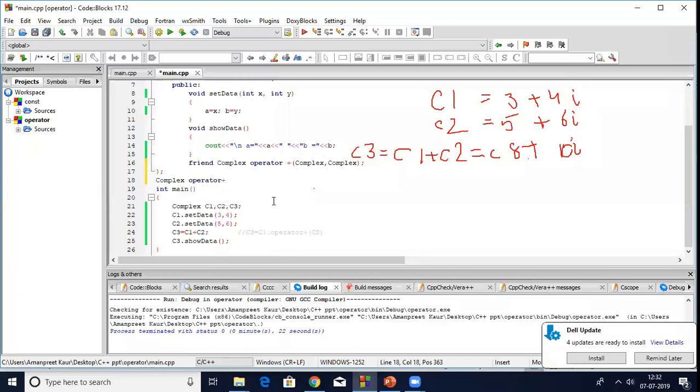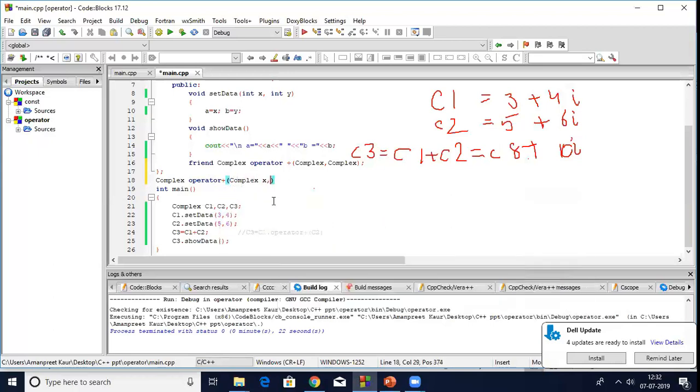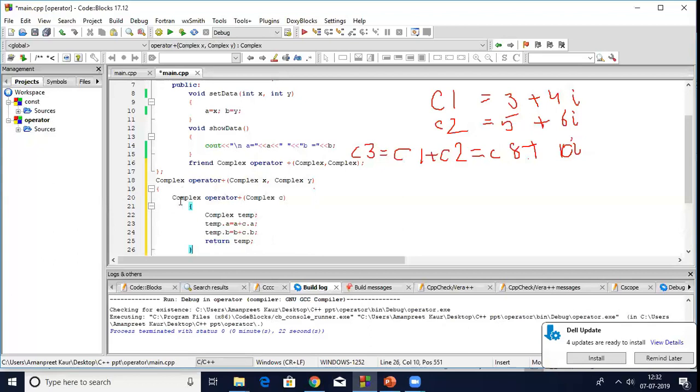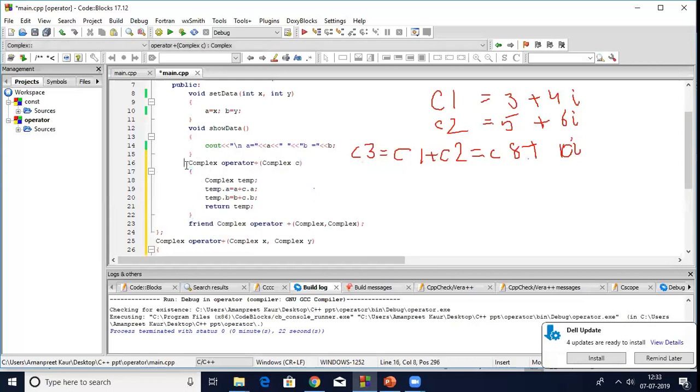Okay, this is my function, and the body is complex x, comma complex y, and in its body I will be defining the same task which I need to do here. Okay, but let me just write it over here and define that function as a comment.